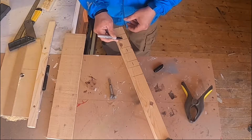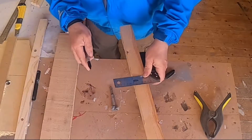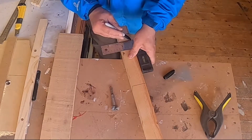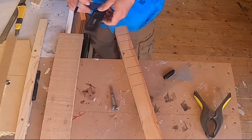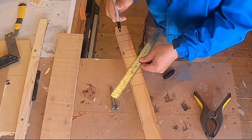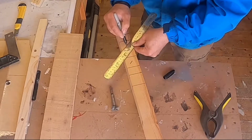Just marking the centre there, roughly. What I'm doing now is transferring those lines to the side. I'm putting two holes that side, but opposite of what I've done on the face side, if you know what I mean. Sort of in between them.